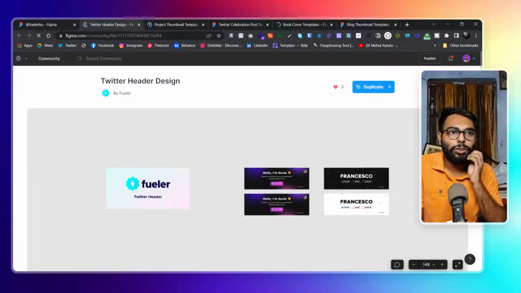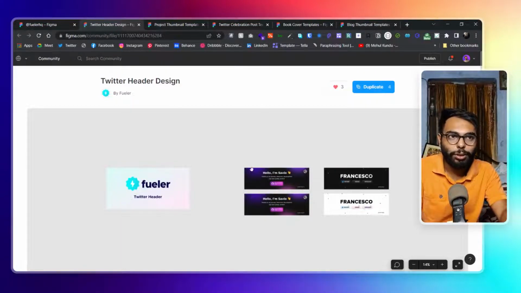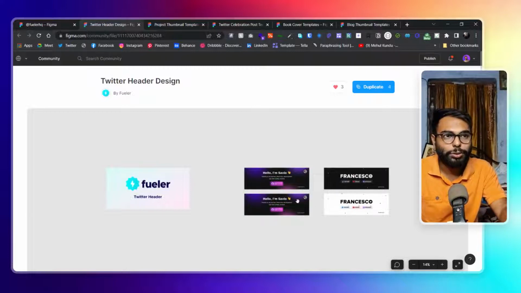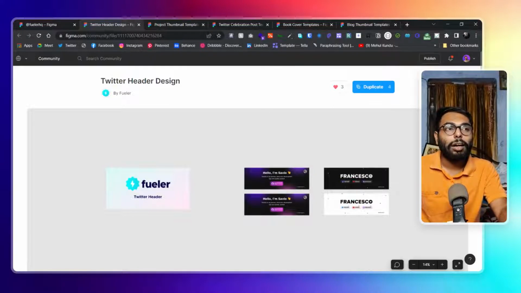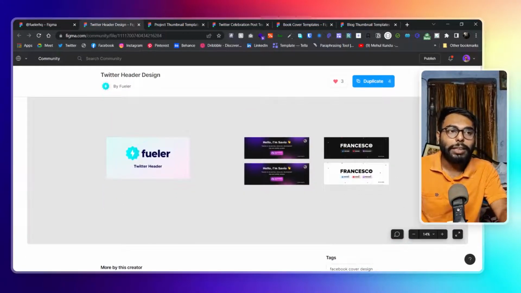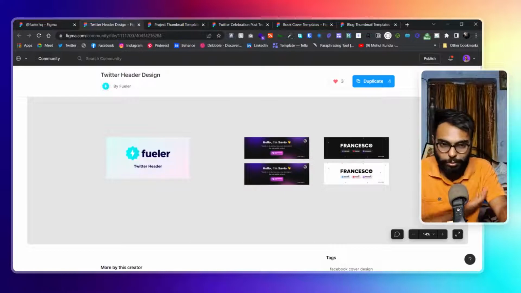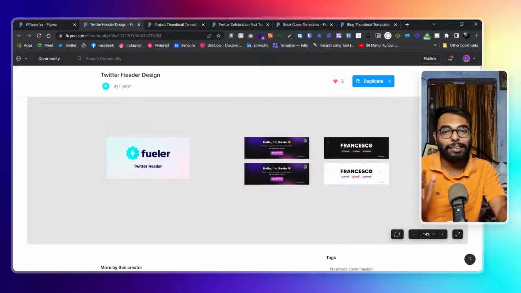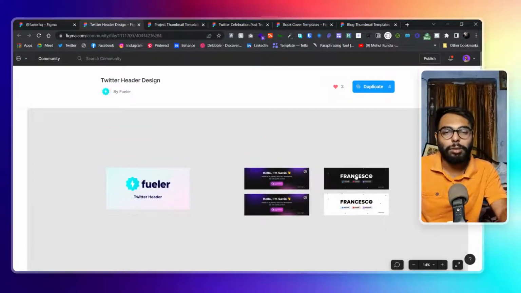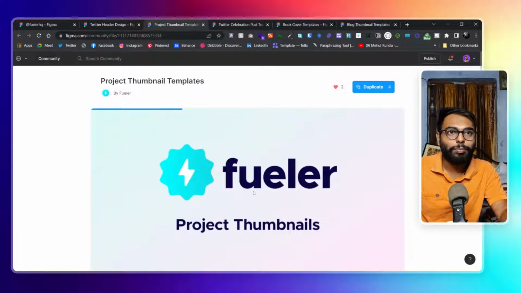So you don't have to worry about how it will look in your Twitter profile, because it's made in that size, and we make sure that everything is right. And obviously many of us are using it, so that will be perfect.